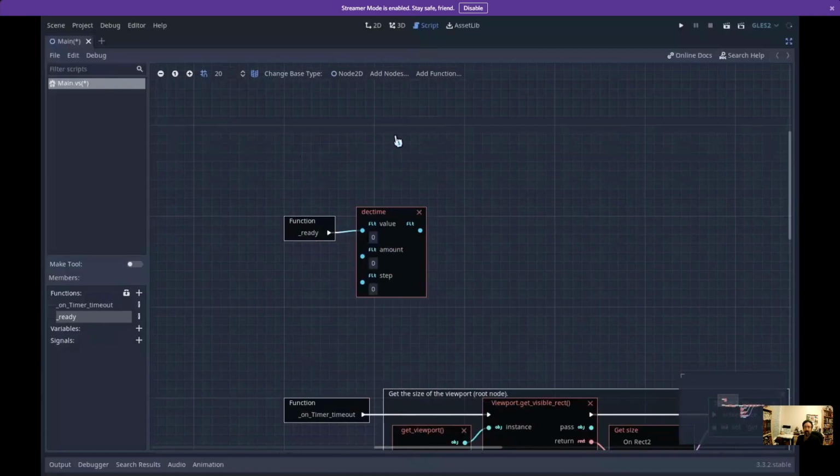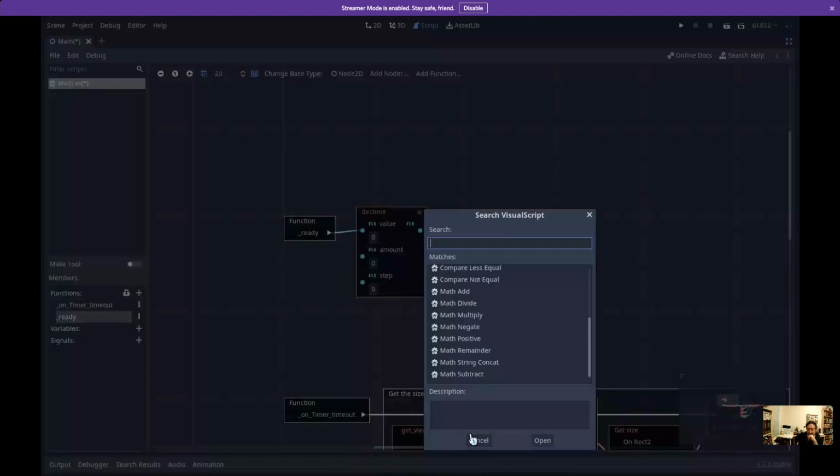Actually, I just realized something. This ready function does nothing. I don't know why this is here. This needs to be removed from the demo. And there are multiple ways that you can see that it does nothing. First of all, the white sequence arrow should never point into anything except a sequence arrow. So the fact that it's pointing into a value is completely wrong. Another way that's easy to tell is that this output is not going anywhere. It's not used. This is just a function that does math.